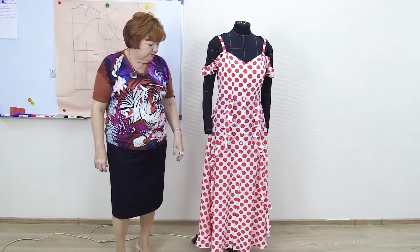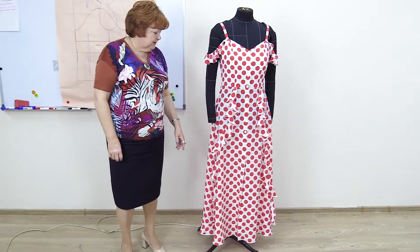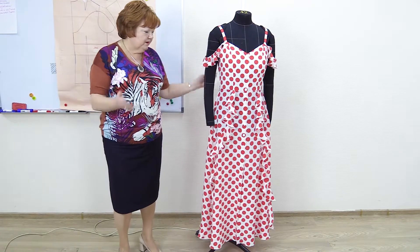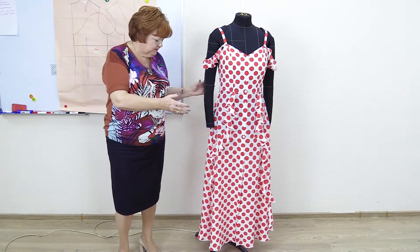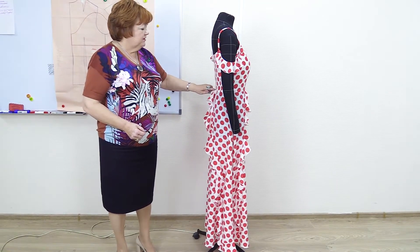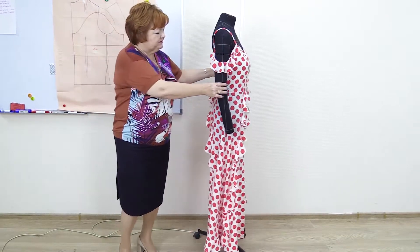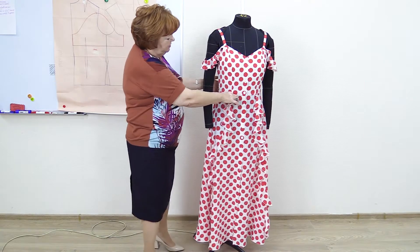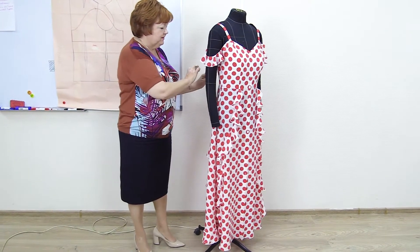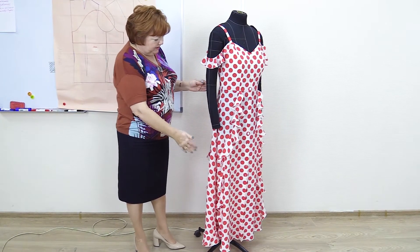It just seems hard. The flounce was edged with a rolled seam. You need to measure the flounce in advance and prepare it. You can make any flounce you like. The fit is perfect. When sewing a detachable item, you should always remember about the horizontal line — otherwise it would hang down at the back and ride up at the front. Check the horizontal line when fitting. You can even pin it so that it's straight, or take a ruler and measure from the floor.